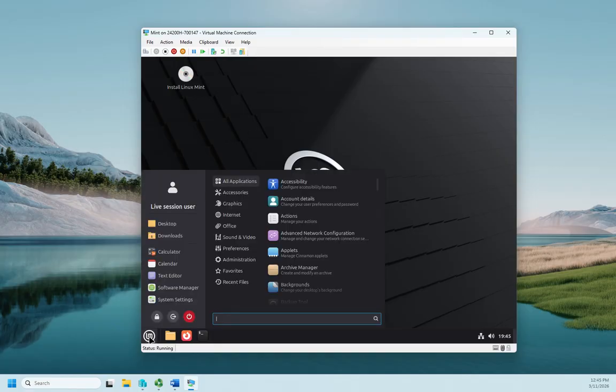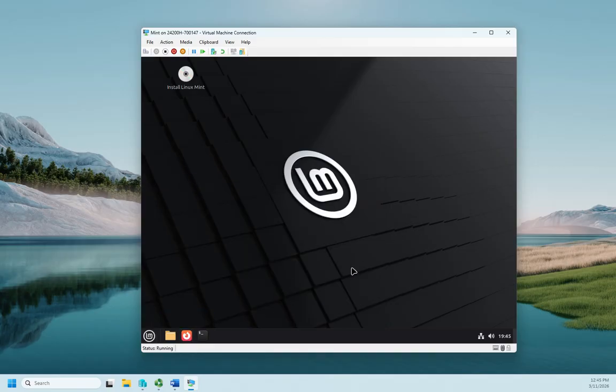So I can do things, explore the operating system, browse the web, do whatever I want. I just can't save anything because I'm running on live CD. If I want to install it, I have to manually trigger it. Ubuntu and Kubuntu defaulted to doing an install and then you could do a live CD. This one does the live CD and now you have to start the install manually.